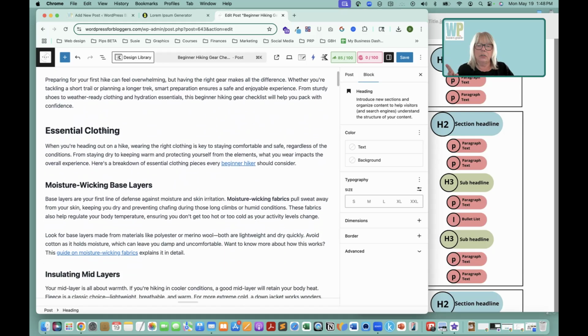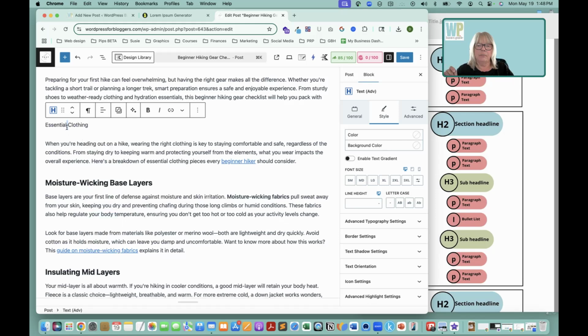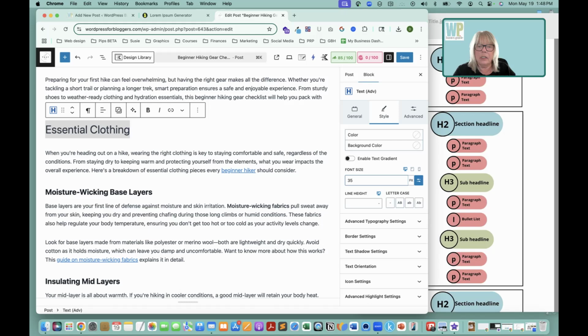All right. You cannot say, well, I'm going to just put a paragraph in here, and then I'm going to come over here and I'm going to make the font bigger so that it looks like an H2, and I'm going to make it bold. You're not changing it. It's still a paragraph, and Google and screen readers are going to read that as a paragraph.